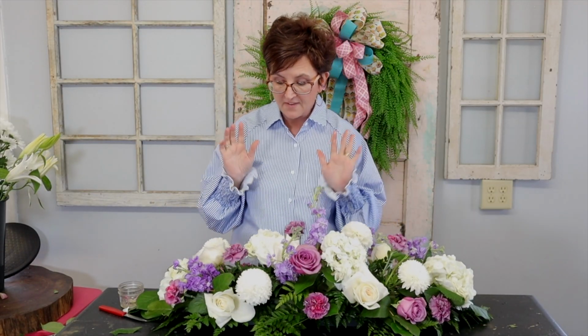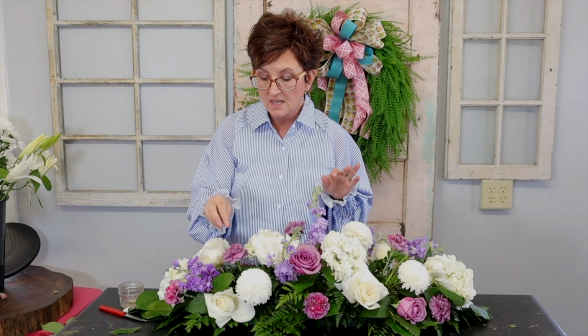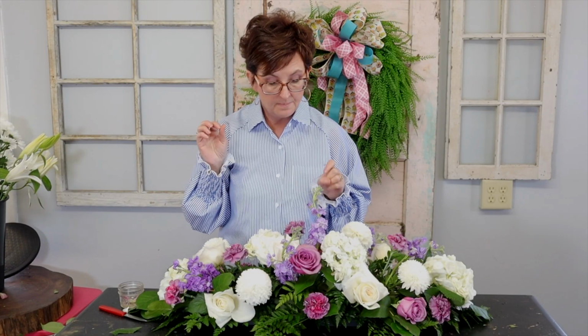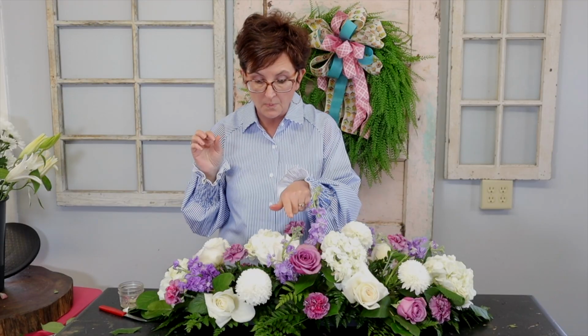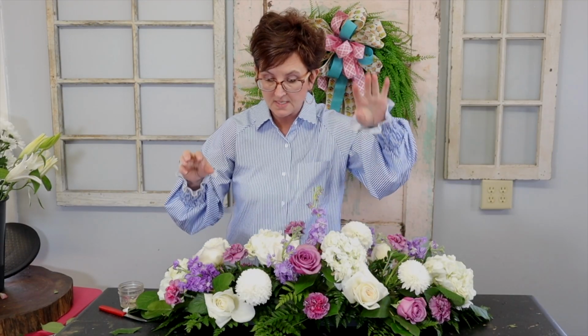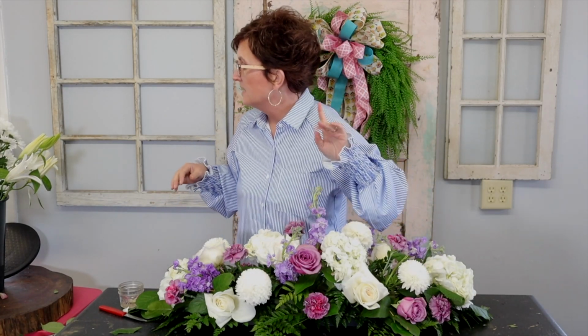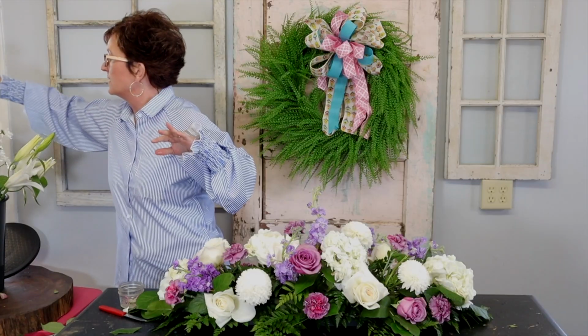Okay, so I have hydrangeas, purple stock, those Hypnosis carnations, Moody Blue roses, which are the purple roses, and then the White O'Hara are the white roses, and then this is a disc bud, which is a chrysanthemum. To fill in, I'm going to come in with some daisies.